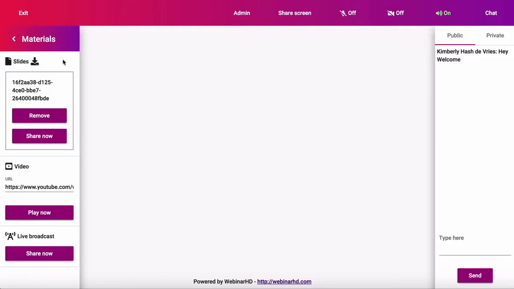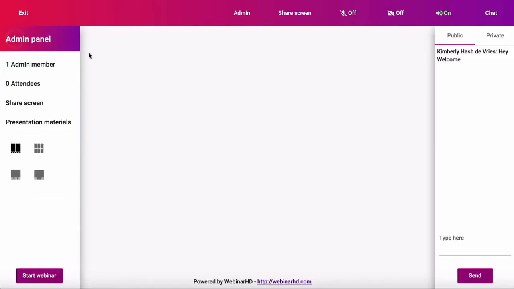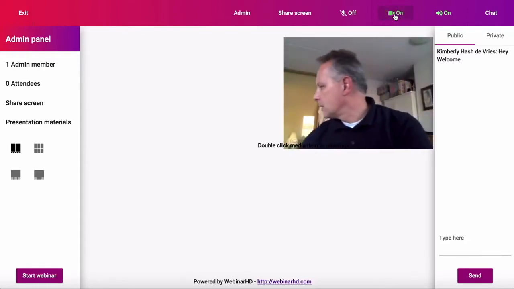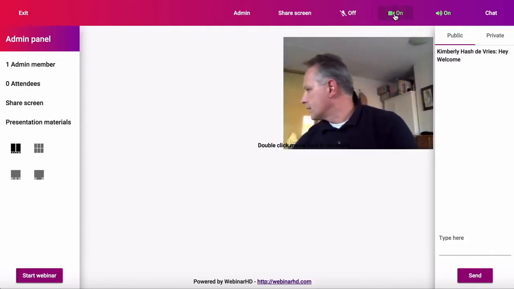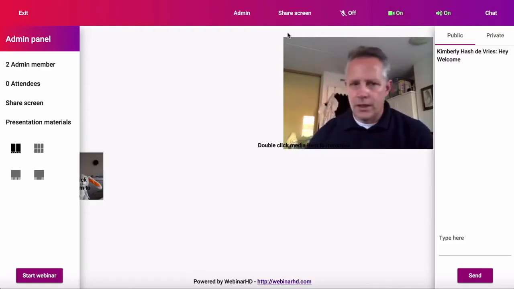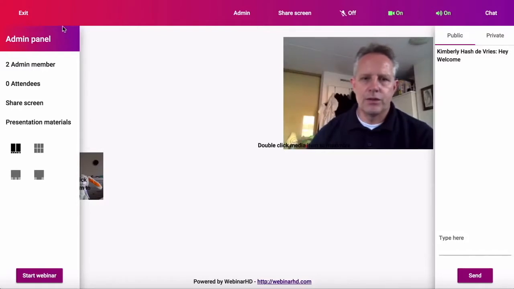So let me go back to the main menu of the admin panel, because this is where the real magic works. So let me switch on a couple cameras, actually showing you a previously recorded camera. So there you can see Danny. And then he's going to switch on another camera where you're going to see a lovely bunny. So here you can see two cameras are on. You can see the bunny and you can see Danny.